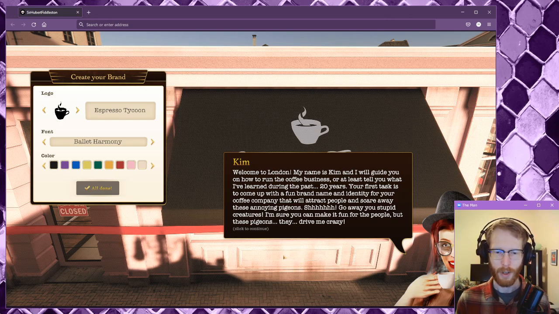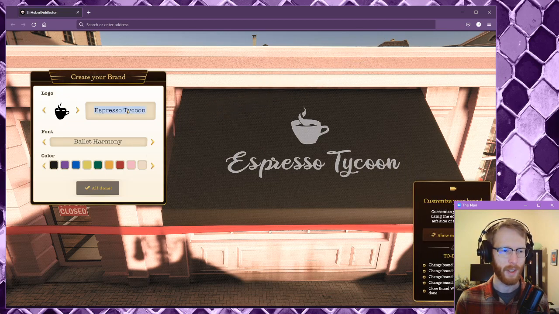Or at least tell you what I've learned during the past 20 years. She's been at it longer than me, I'll give her that. Your first task is to come up with a fun brand name and identity for your coffee company that will attract people and scare away these annoying pigeons. I'm sure you can make it fun for people, but these pigeons, they drive me crazy.